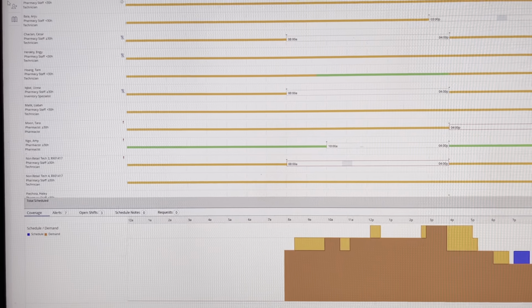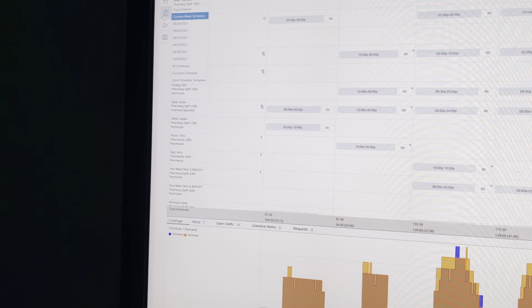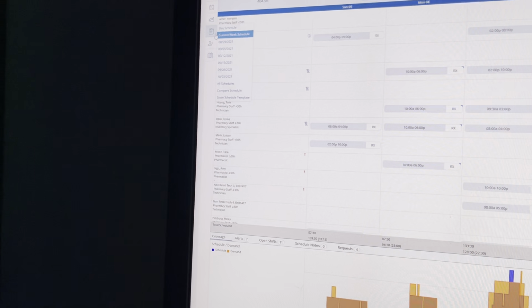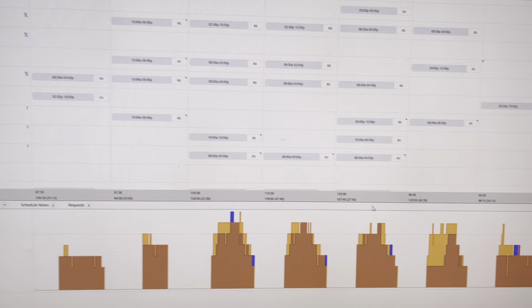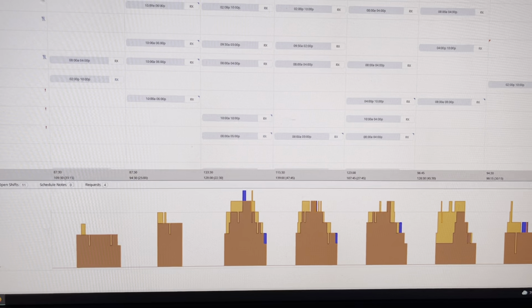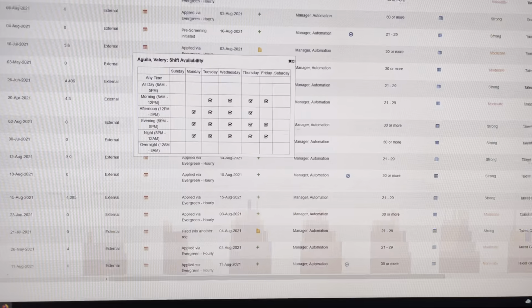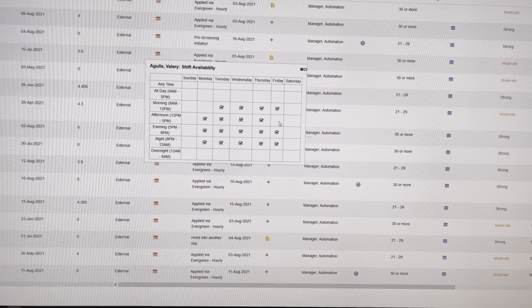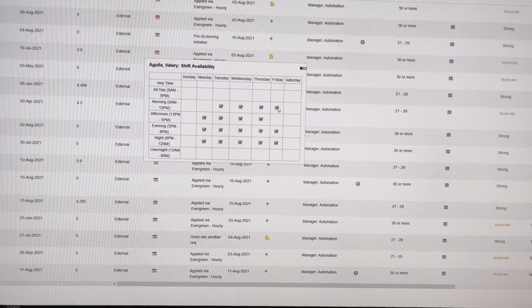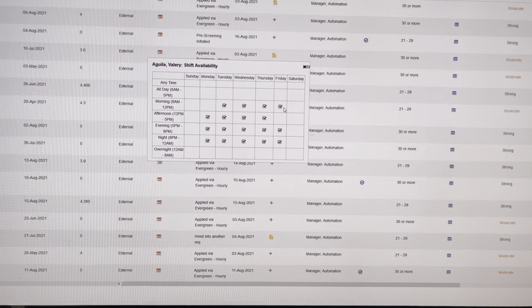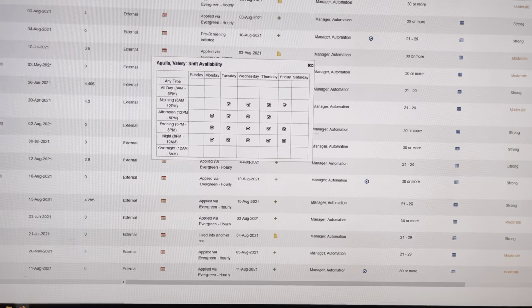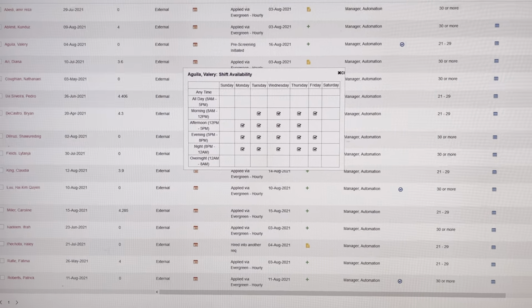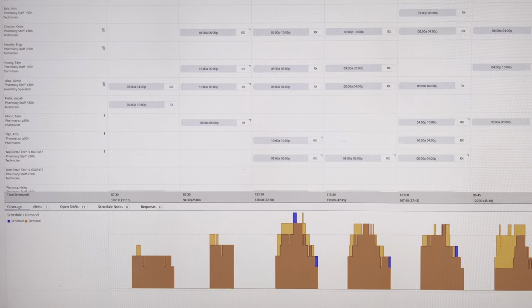So for now, that looks pretty good. We'll jump out of the week. I will just click on that little calendar thingy and drop it out to whatever week you're working on. Friday is when we definitely need the coverage. So let's see if Valerie can do that. Friday seems kind of weird. She unclicked afternoon, but she can do evening. Once she comes into the system, we might have a conversation with her and see what's going on there, just to fix that availability piece.